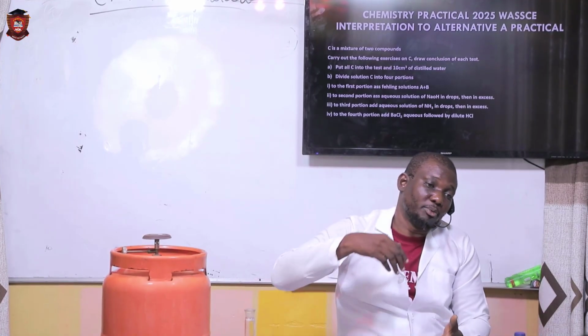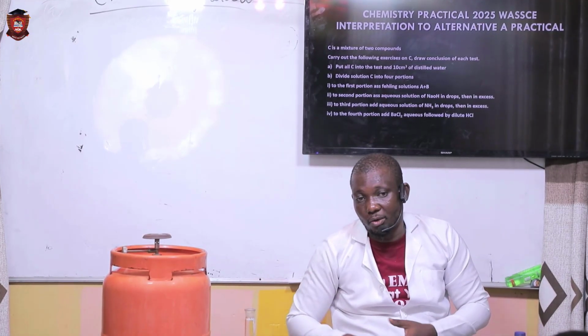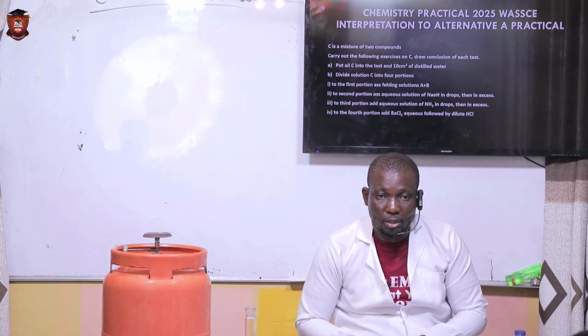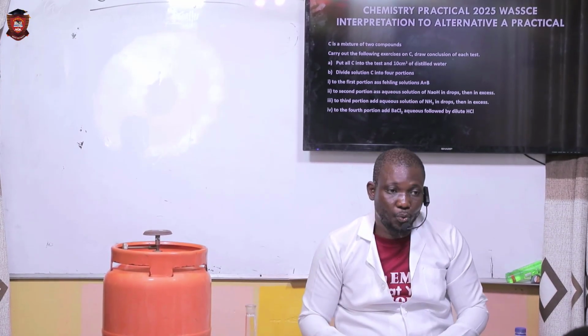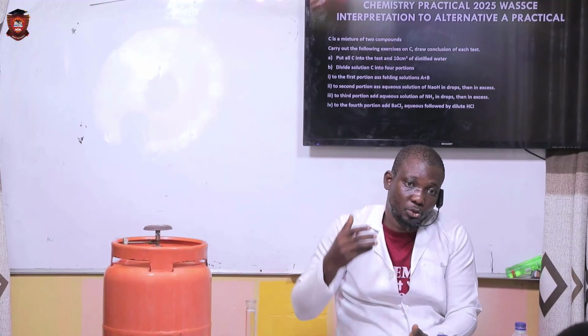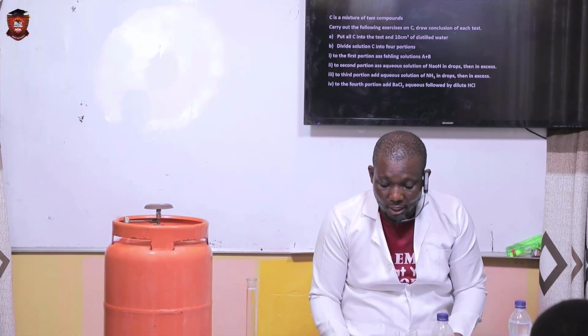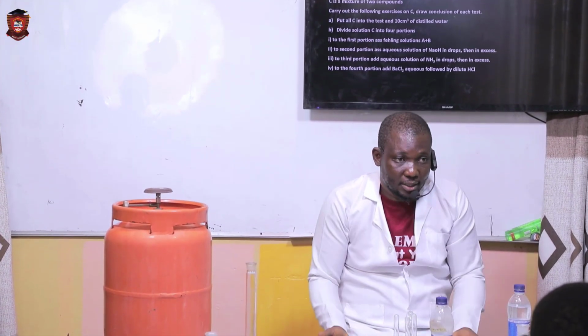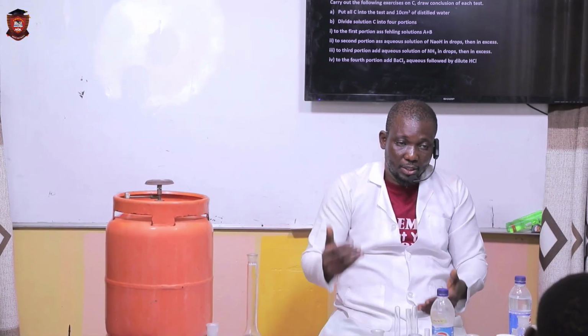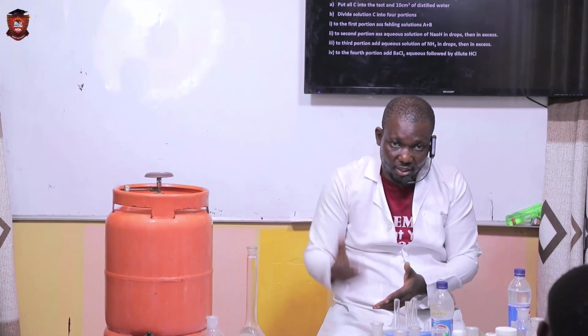We're also going to observe the color of the solution, whether the color is brown, whether it is blue. All these things, WAEC doesn't joke with the color. WAEC also doesn't joke with the nature of precipitates, and even if there is evolution of gas. All these are things that you need to be very, very observant about as far as number 2 is concerned.